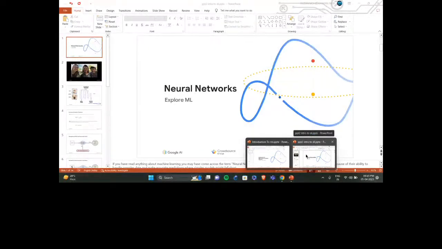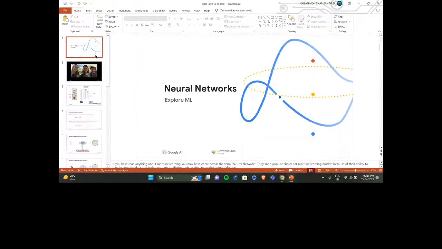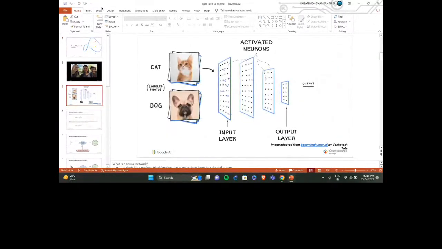Let us look at what we have previously learned. Let us revise the previous things first, what we have learned about neural networks and deep learning. Here we have a PPT where I showed you in previous slides how a neural network actually works. These are artificial neurons that replicate the human brain's neurons, and when some information is given to it, it computes it and adjusts the weights. These are the weights, and then we get the output, right?